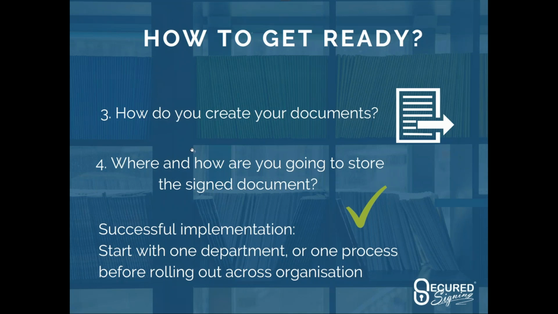What we found is a really successful implementation is one where you start with a very clear process and get a couple of champions, whether it's with one department. Then when you're rolling it out to the wider organization, you've got some strong capabilities within the organization already that know and are familiar with the process, so they can help other people as well.